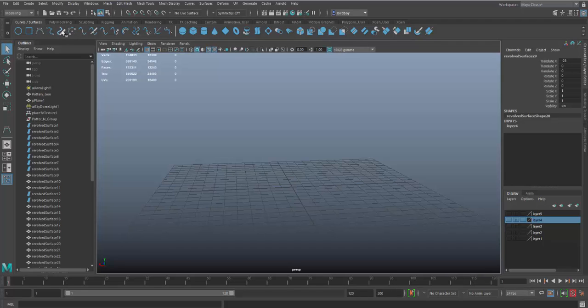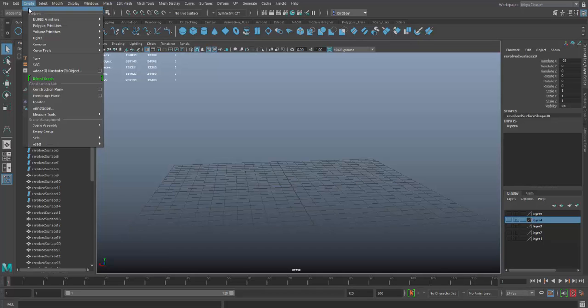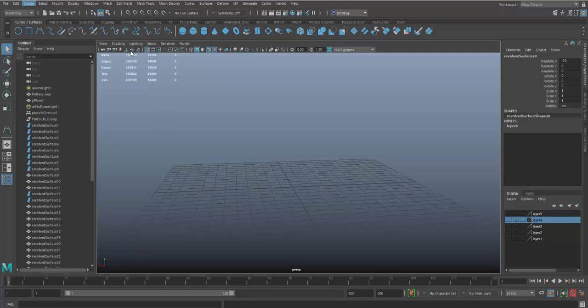If you don't have options for your shelves, you can also go to your create menu, go down to the curve tools, and here's that same tool, the CV curve tool, and you can click on it. And the way it works, you basically click and you get a curve. Once I hit enter, it ends the curve.